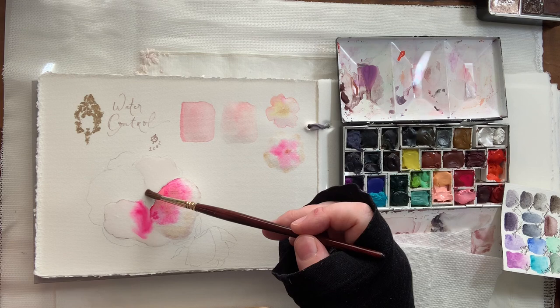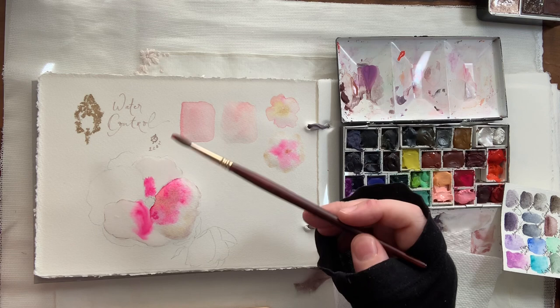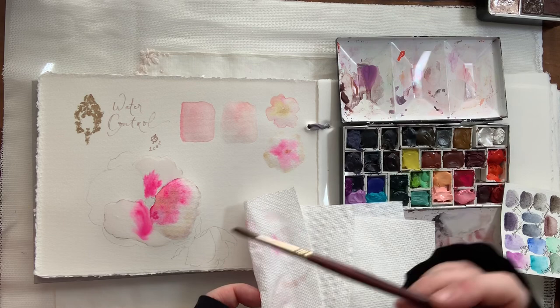And again, you can see I'm doing the same thing. Sorry, I apologize, the house is really noisy. I'm just putting the color back in the middle of the flower here and letting it bleed out. And again, I will continue to monitor that. If I want to lift some out, if I want to add other colors, now's the time to do that.